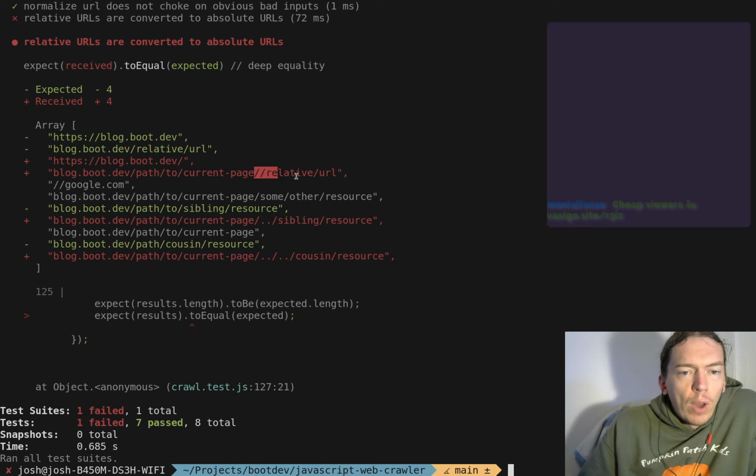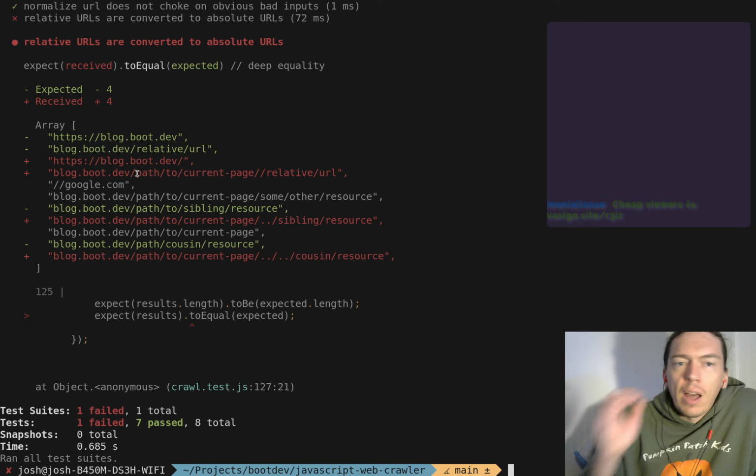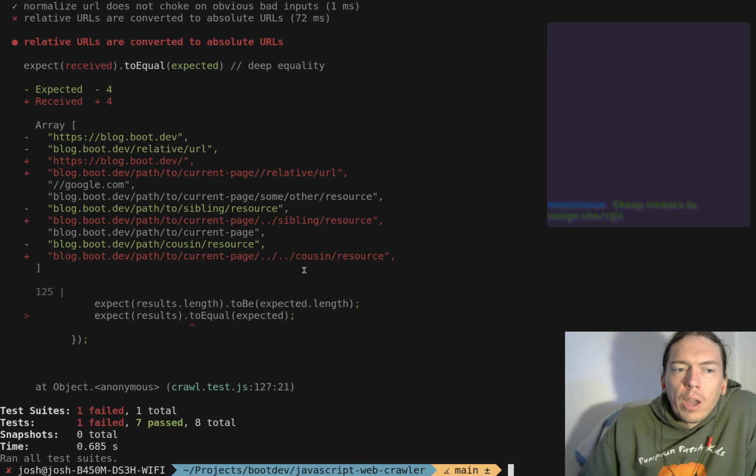How about this one? Relative URL. So in the case of relative URL, it started with a single slash, all right? So that means we have to put it on just this part before the single slash. Okay. We've got to be careful, though, because we don't want to do anything if there is a double slash.